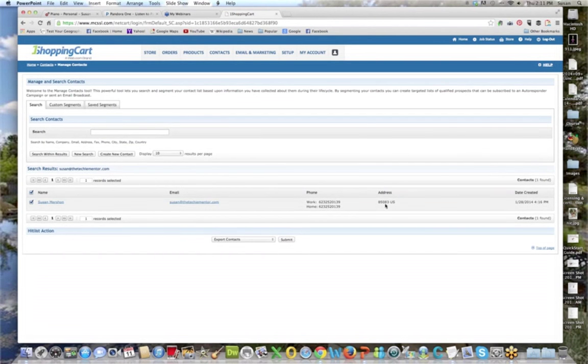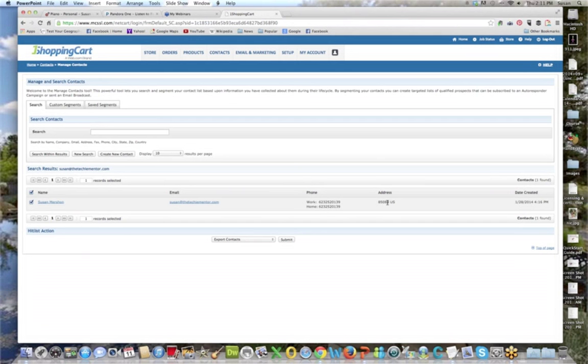Now notice in my address, I don't have Arizona, so that's not why I didn't show up. So a couple of things real quick. If you're going to be searching your database of people, or your clients are going to be searching your database of people, a couple of notes you need to realize is you can only search on the information that you have. In other words, if you're going to be searching for cities that people are located in, well, that means people have to actually insert their cities in order for you to search on it. You can only pull out of One Shopping Cart what you put into One Shopping Cart.